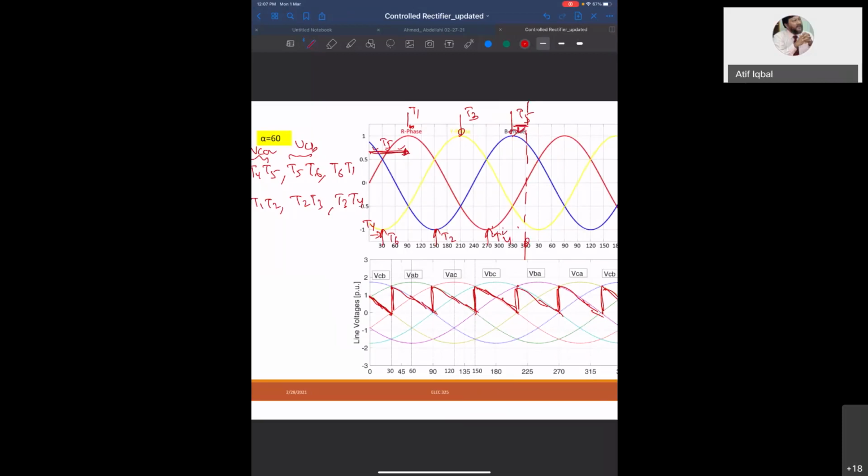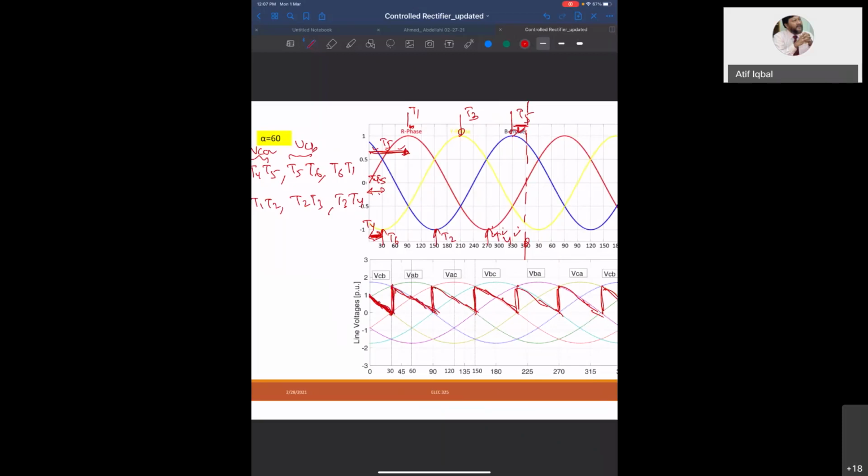This is 1 block, 2nd block, 3rd block. Where will be the 4th block? In the beginning, from 0 to 30. So from here to here is T4. So first block, you have T4, T5. Next block is T5, T6. Okay? And when it is T4, T5, you will have VCA. So VCA, I just map on the VCA. You see, this yellow color is VCA.